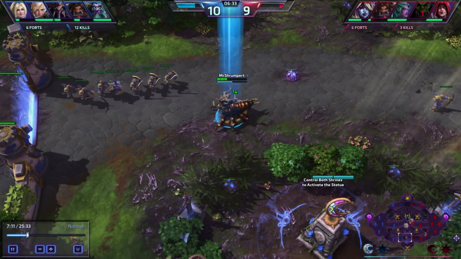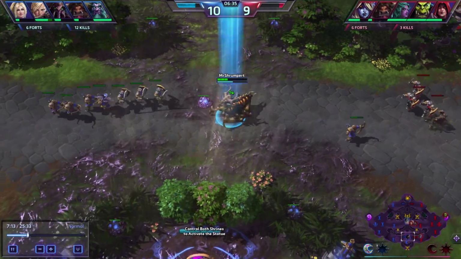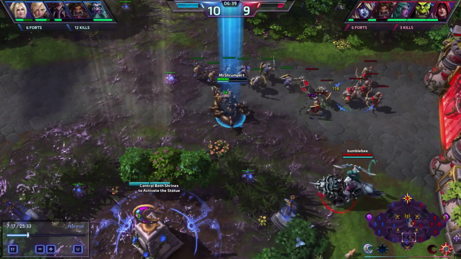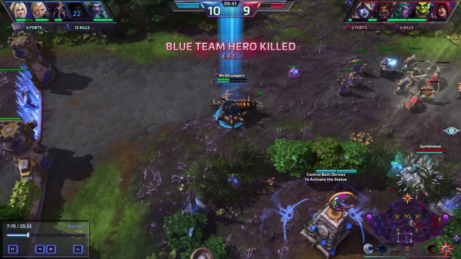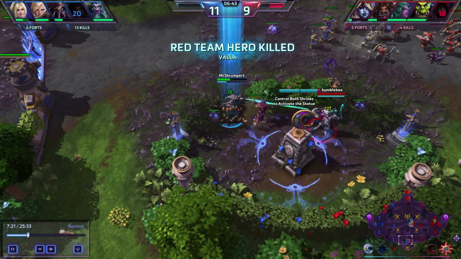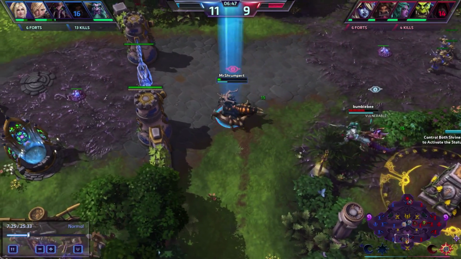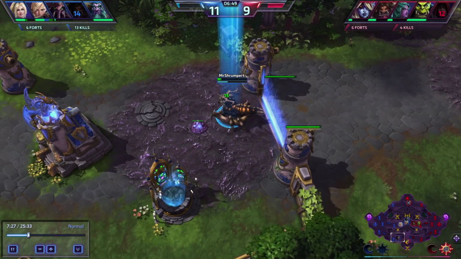Now I'm just going to creep it up. It's one of your jobs as Zagara. If the enemy team is not clearing it out, you better throw as much creep as you can out. Keep your vision. See, Tyrande's standing in the bushes there. Doesn't know I can still see her. She's still getting hit by that Hunter Killer.